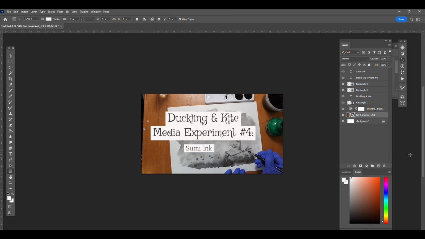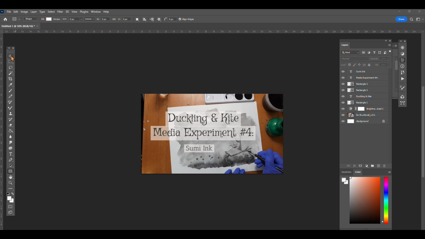Okay, and then the next thing that I like to do is to come up to my rectangles and lower their opacity so that you can kind of see behind them. So that you can still see the letters, but you can see what's behind it too. So I lowered this to about 57. I generally do like 50 to 60, somewhere in there. So I'm going to come to my next rectangle and do the same thing. And since I know it's 57, I can just type that in and it'll do it. And that way it matches. And then 57 again.